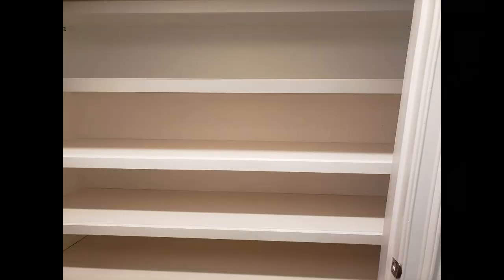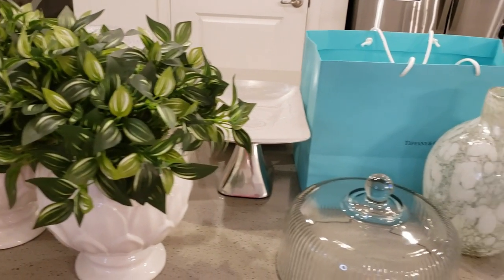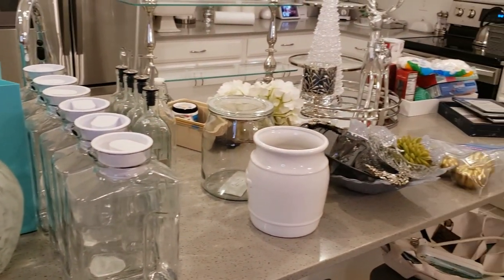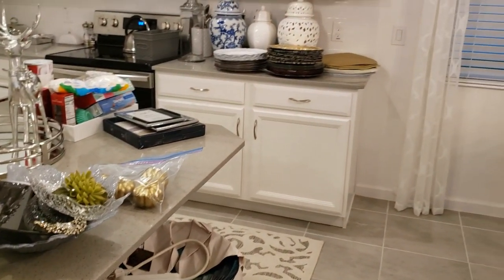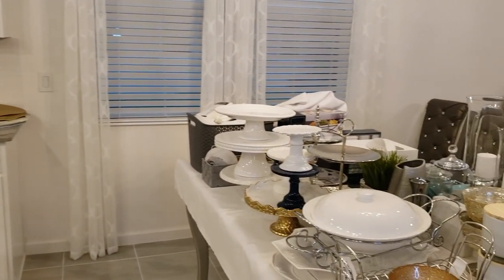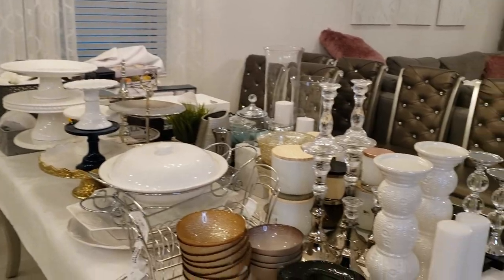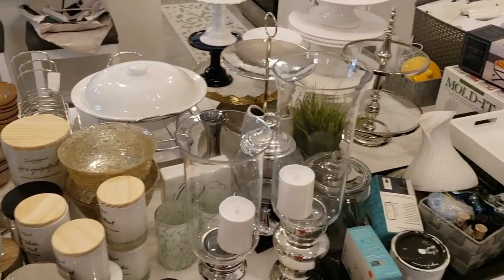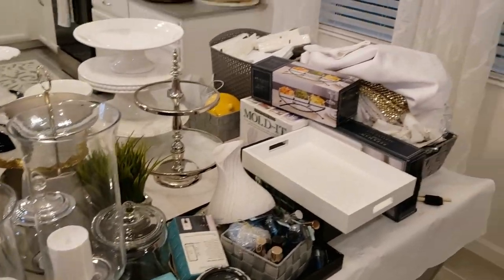This is the closet all clean. My kitchen is a huge mess, but when you're organizing or rearranging things, it always gets a little hectic before it can be fabulous. So I'm totally okay with that. I'm using my kitchen for storage, my dining table, my island, my counters, and we grouped like items with like items so that it would be easier when we're putting things in bins and putting it back into the closet.